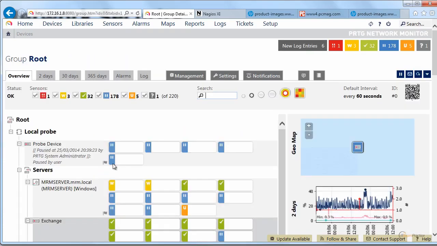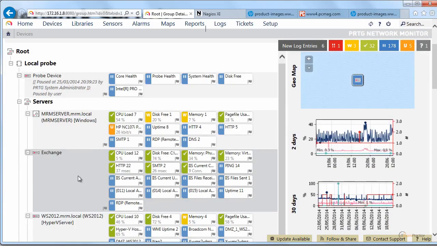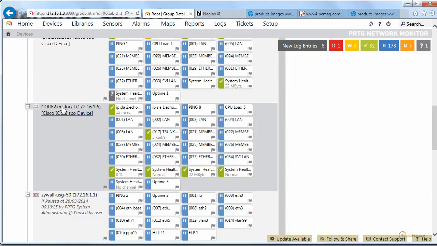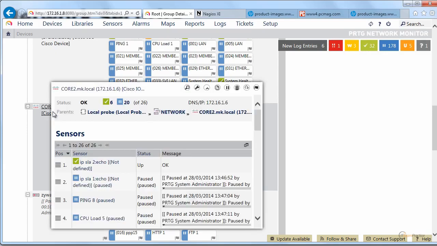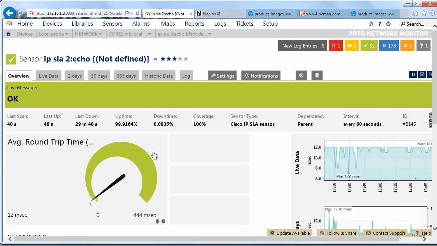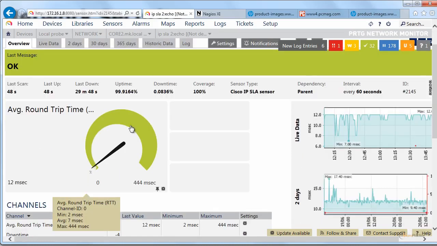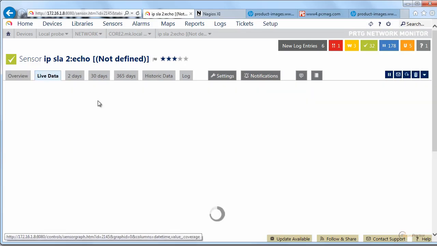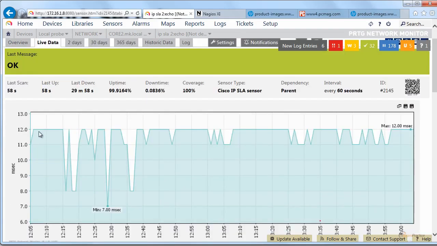I'll show you a Cisco device, because here that is a 3550 core switch in my network, and I show you IPSLA. If you're studying for CCNP, you should know IPSLA. I use IPSLA because I have 2 ISPs, and I ping Google.